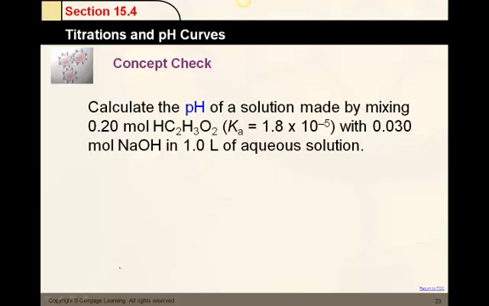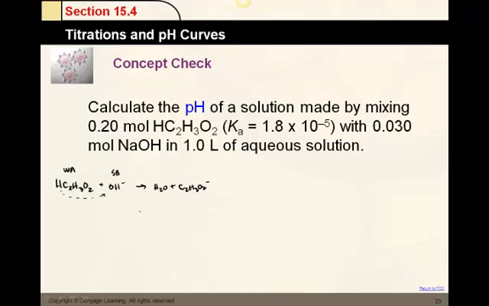So what I would do is I would know that HC2H3O2 is a weak acid. And it's being titrated with the base NaOH, which is a strong base. Again, I'm only going to use the OH negative. And I want to make sure that it is acting like an acid and a base. And of course, an acid is a proton donor, so this hydrogen will go over there and form water. The other product is C2H3O2 negative.